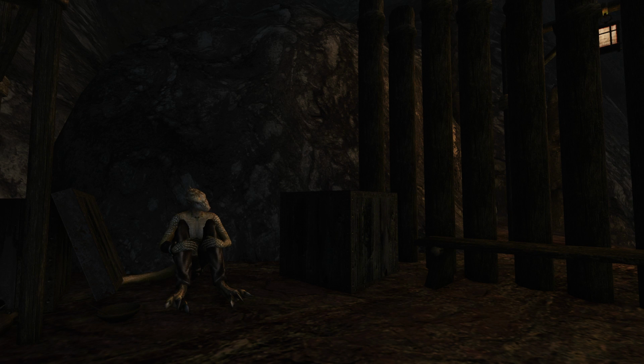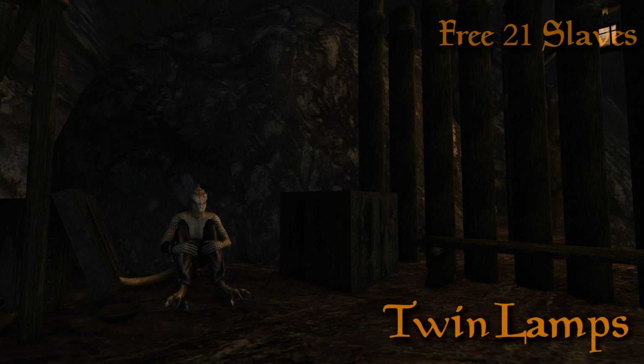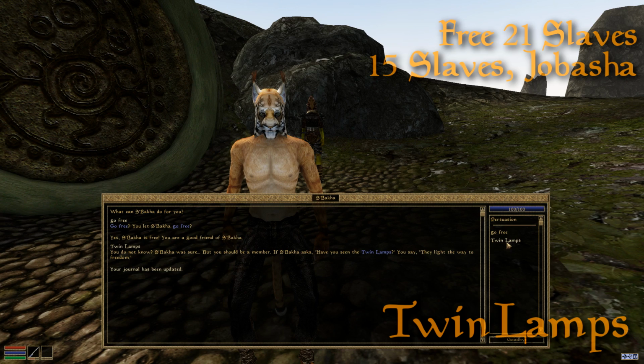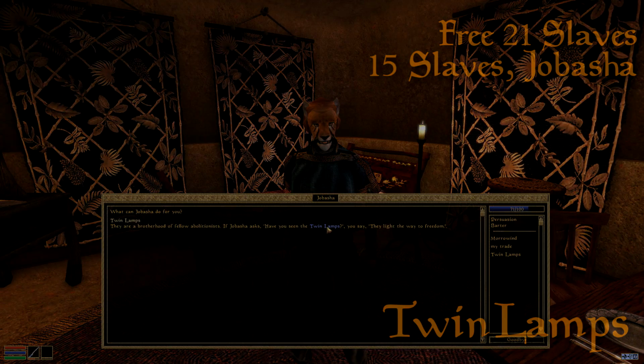The Twin Lamps. Now you can't actually join this faction, but you may run into members of them along your travels. This is a highly secretive organisation however, so you need a password before they'll even talk to you. To get the password, you need to free 21 slaves and talk about the Twin Lamps with them, or if you free 15 slaves and speak to Jobusher of Jobusher's rare books in Vivek, with a disposition of 70 or higher I believe, he'll give you the password.